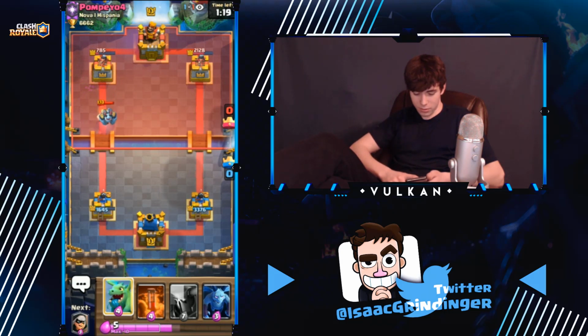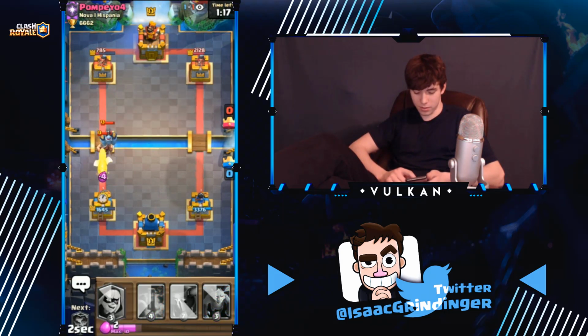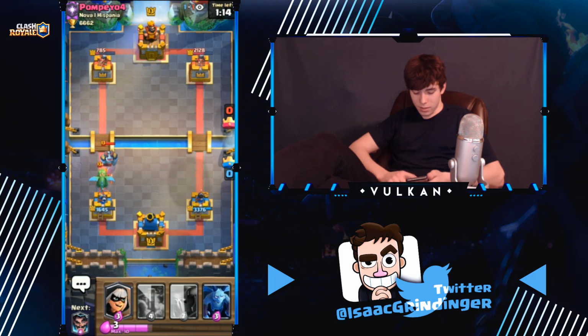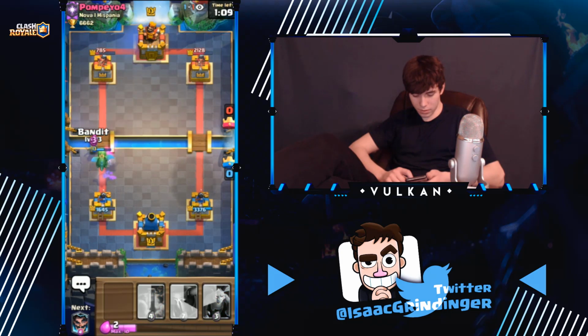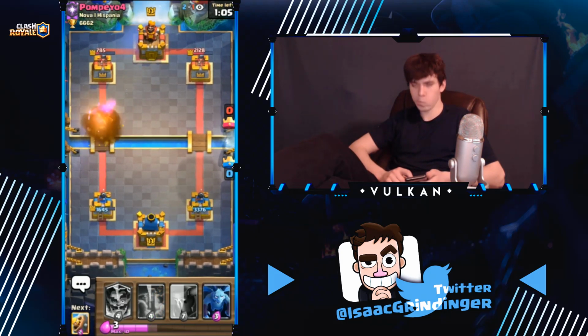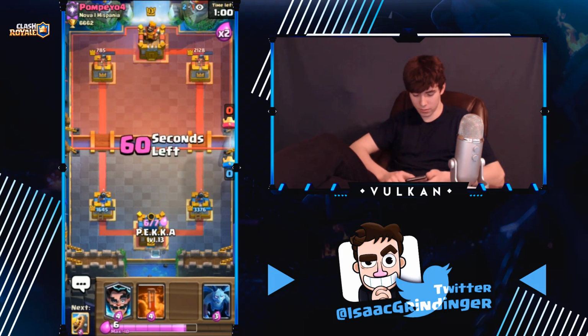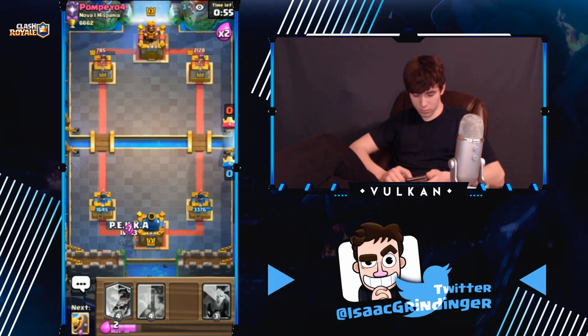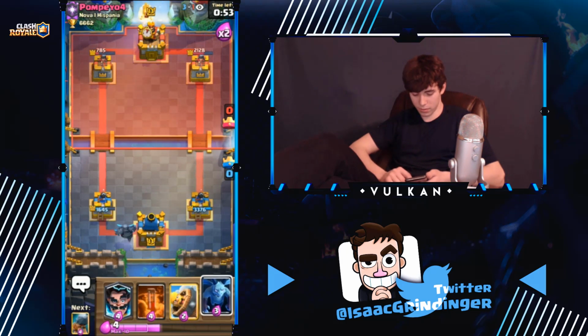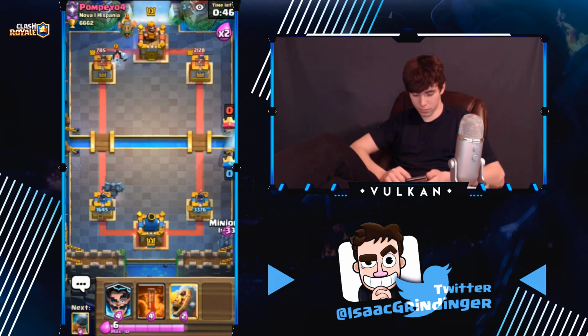Usually Pompeyo would not go Mini Balloon. He must have had a bad hand or something, because I was able to punish him since I had minions in cycle. I could go Pekka on the back. Okay. Go Bandit at the bridge. We're going to go Pekka on the back now since he did that. We should have a little bit of an Elixir advantage because he fireballs at that. We're actually going to split lane pressure here.